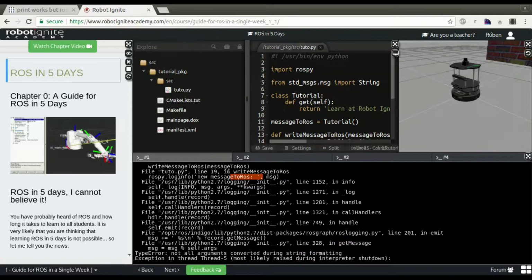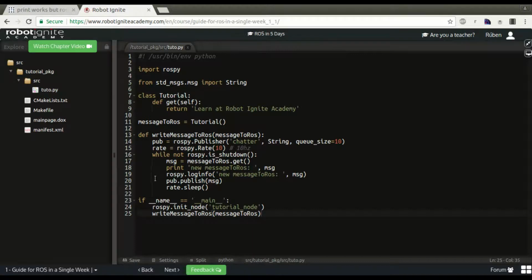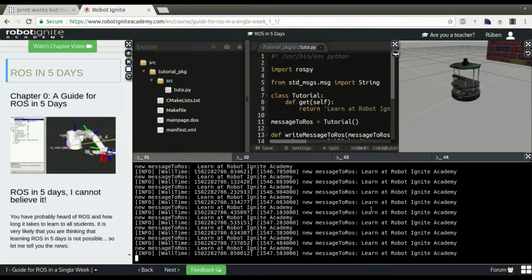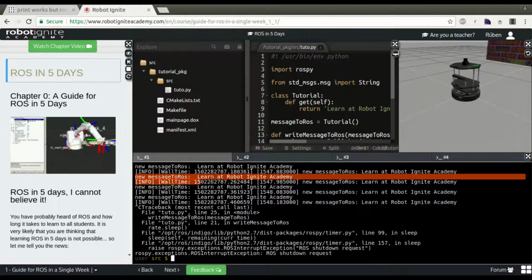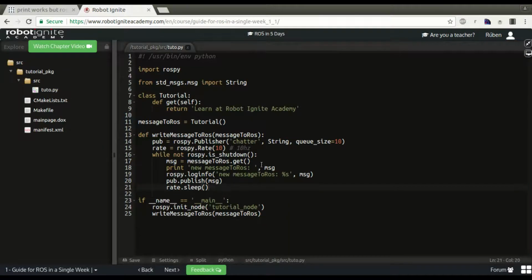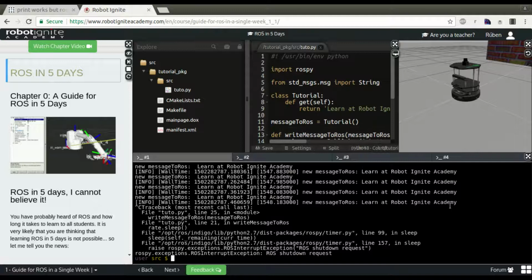Okay, here we have a problem, rospy.loginfo, line 19. On this line 19, we can see new message. Okay, this is a string in Python. You should use here the plus message, or you can also use the format; we have to format this message. So now this should work. Okay, it's working. Here we can see the print and here is the rospy log. So in this case, both are working. Let's just remove this print. If you call it with Python, it works, as we can see here.